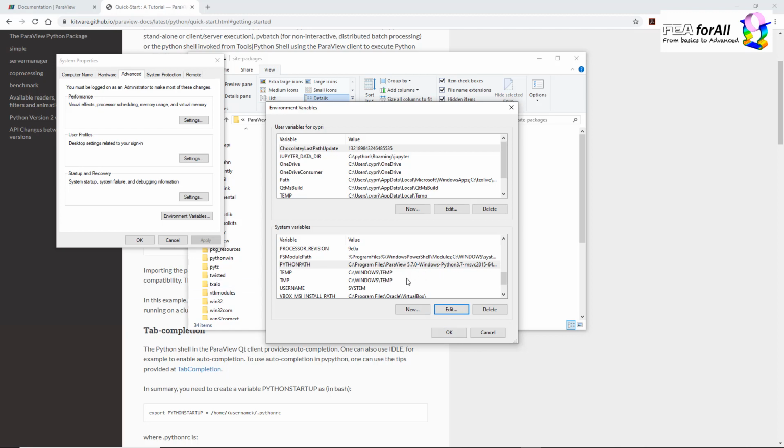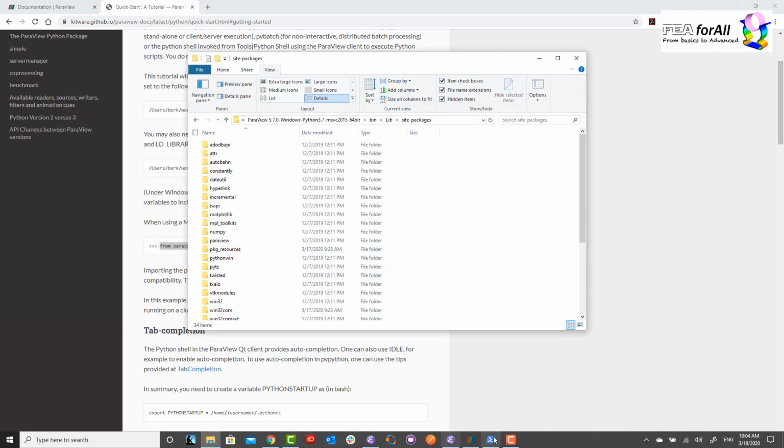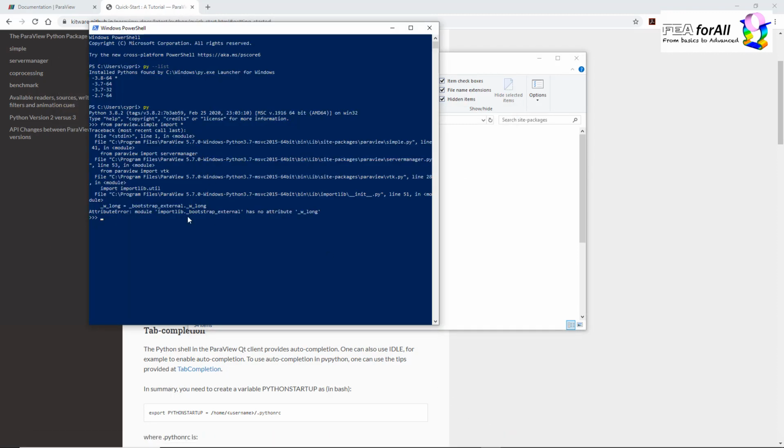But what happens is that even if my Paraview installation is able to find this, there is some kind of error or conflict with the paraview.simple module. Basically what it means is that my Python 3.8.2, the current install I have, doesn't really support this paraview.simple imports module. So what I'm trying to tell you here is that it's very difficult to do it like this, and there is a much better way to use that.